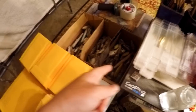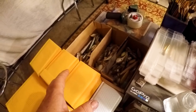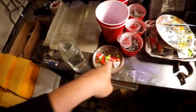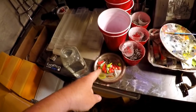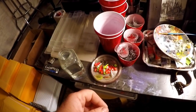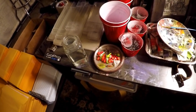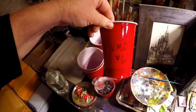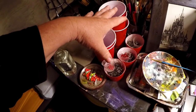And then I've got some old blanks that will get sanded down and reused. They've all been float tested, so I know that they're not destroyed, so they can be repainted, and they'll look beautiful when we're done. I do not do these. Everybody's asked, do you do jig heads? No, these came from Don David. The only thing that I did different on this is that I've dipped the powder coated one extra time, so it's not going to get chewed off quite as fast. My VMC hooks are here, and you can see that I label everything. It's easier when I'm sitting here to just go over here and grab these, as opposed to having to open a box every single time.